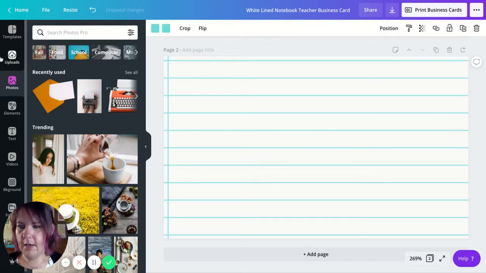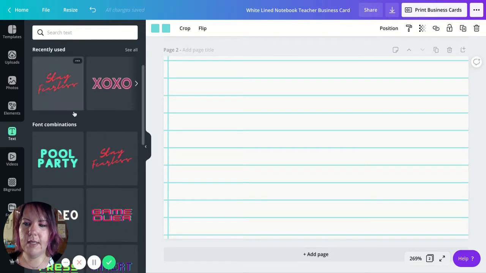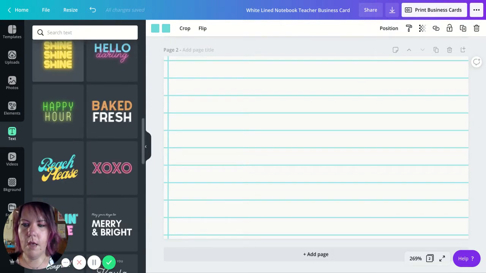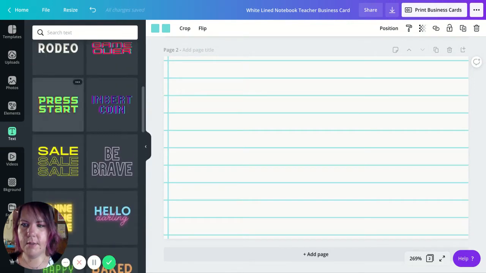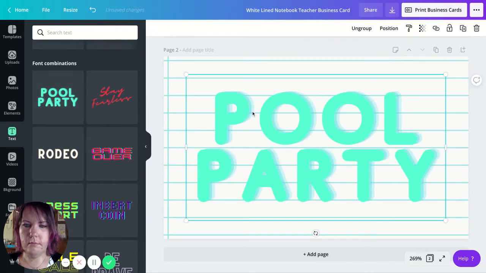And actually, now I have no text boxes. So over here, if I want to add a text, I just click on this. And it gives me, again, font combinations that are pretty cool. Let's choose one of these, actually. I'll pick this one. No, it doesn't really fit. See, this is the other thing you have to look out for. You have to check to see if it's actually going to work with your background. And with that color, you can't really see anything.